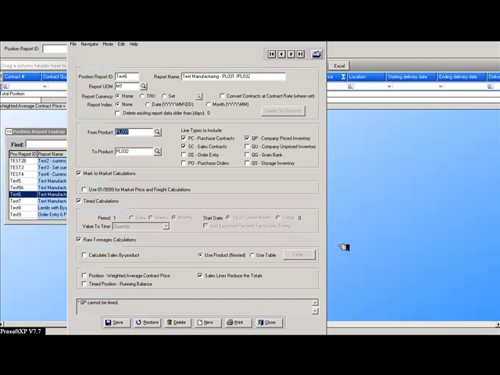So the difference between those 2 methods there, in using the table, I'm able to record a set of formulations that we want to apply to this particular report. If I set it to use the product, then it'll look back to the original product to get the formulation, and so we'll always guarantee that we're looking at whatever the formulation for that product is. So good for feed manufacturing.